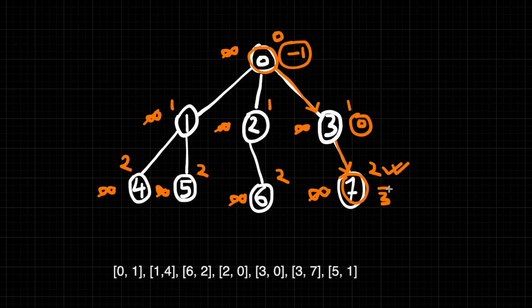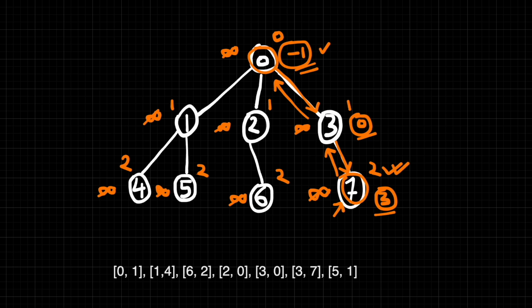Now we know each node's parent node. How can we find the path from source to destination? Okay, let's iterate from the destination. Its parent is node 3, so we will go to 3. Now what is the parent of node 3? It's node 0, so we will go back to node 0. Now what is the parent of node 0? It's -1. We know only the source node has the parent -1 among all the nodes from source to destination, so we will terminate the process.